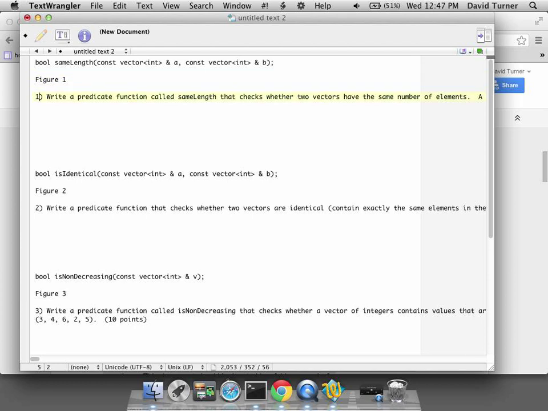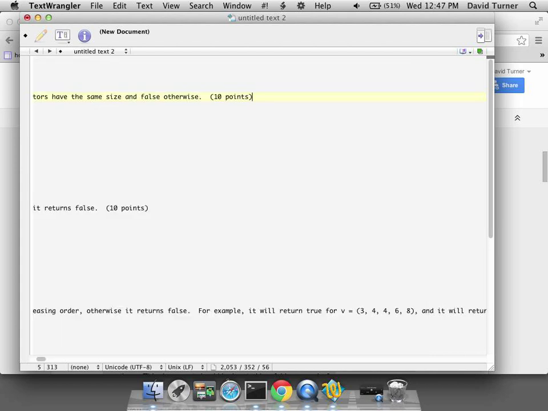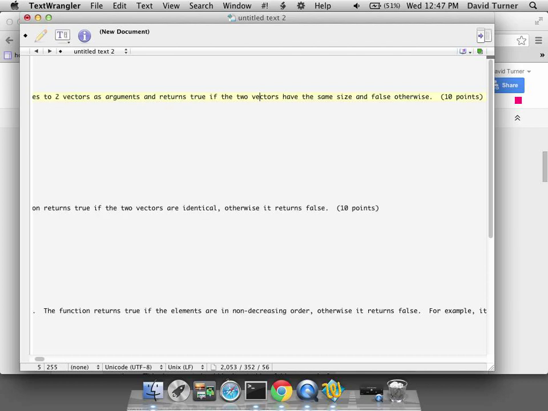Write a predicate function called same length that checks whether 2 vectors have the same number of elements, and it returns true if the 2 vectors have the same size and false otherwise.